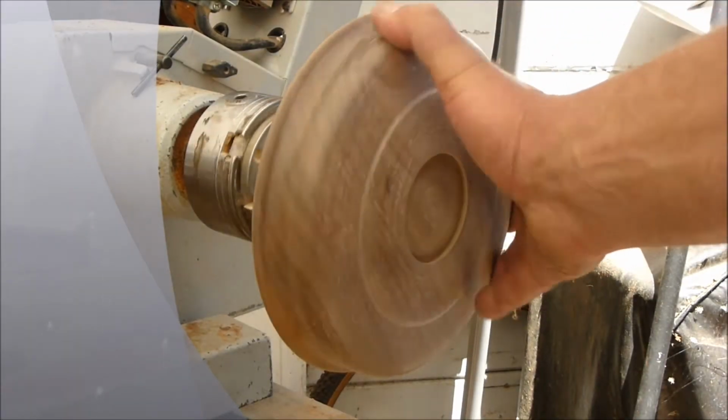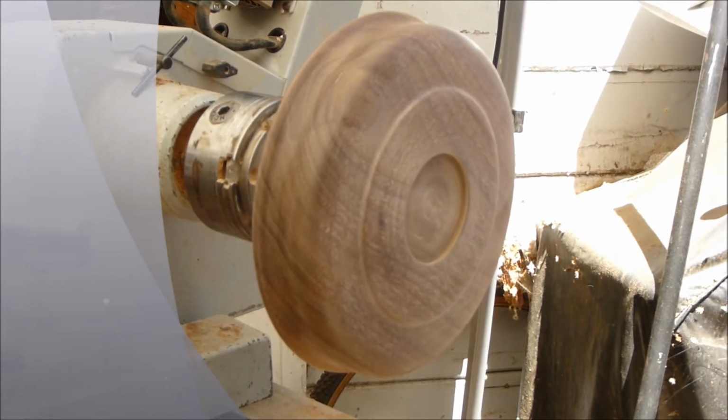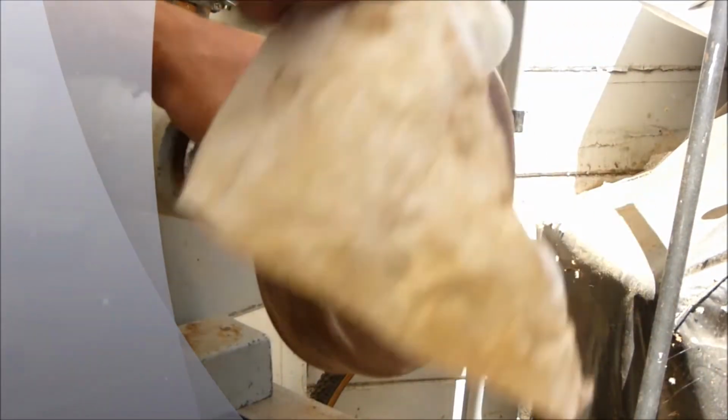Okay, so here's this piece of Claro walnut. I've got the back side of the bowl pretty much shaped and ready to go. And now I'm going to apply a little bit of finish on it. I have it sanded down to a 400 grit, and I did a little bit of step sanding to get to that point. So now I'm just going to burnish in a little bit of my friction rub polish, which once again is a mixture of shellac, carnauba wax, oil, butcher block oils, and beeswax, mixed with a little bit of denatured alcohol.